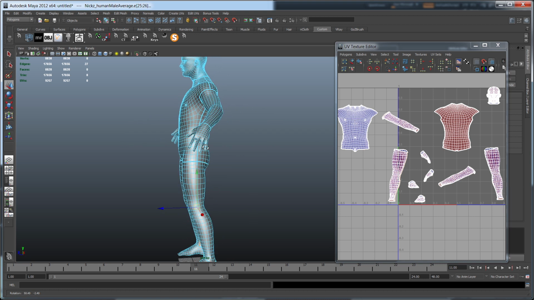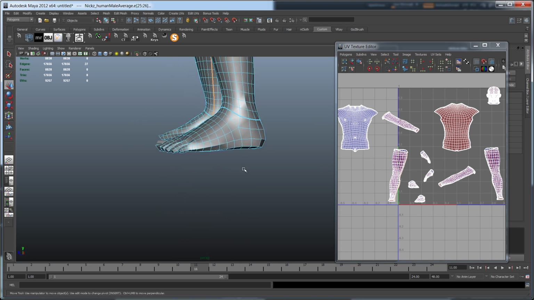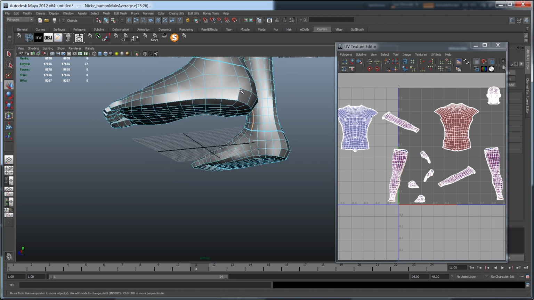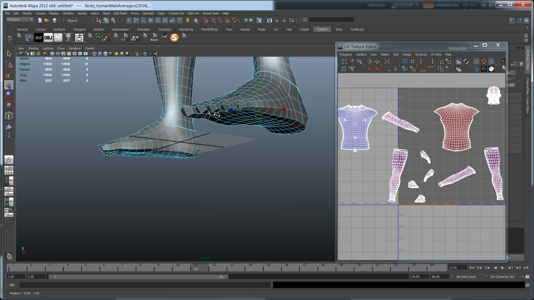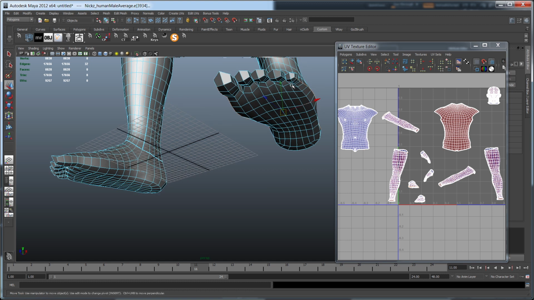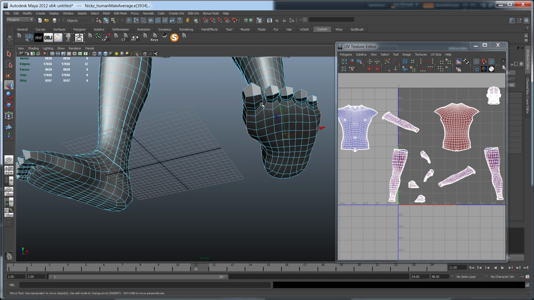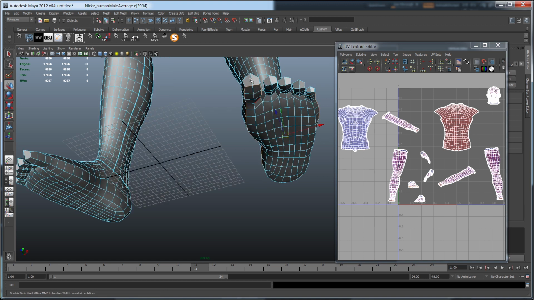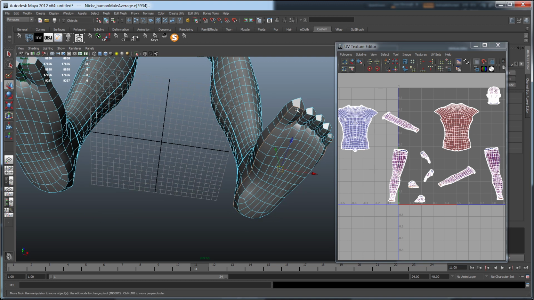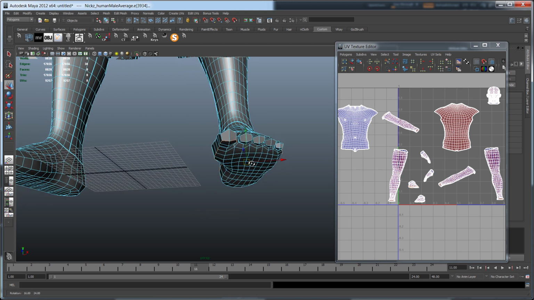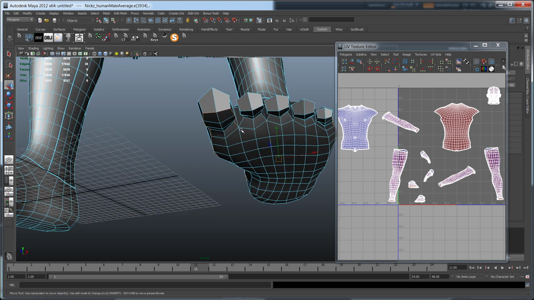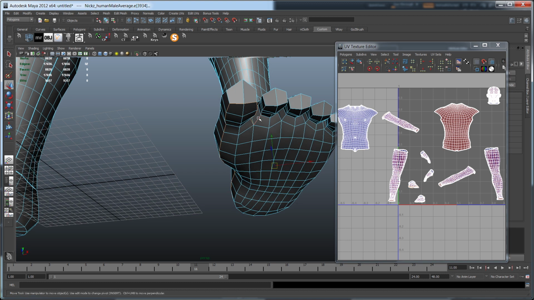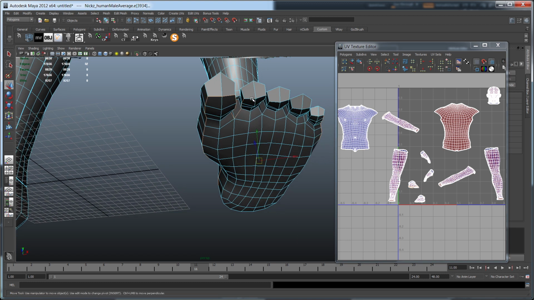Alright, so we've done mostly everything. We could do the bottom of the foot. That might help that foot unwrap a little better. So let's try that. Okay, that also did not go all the way around, so we're gonna have to finish that off by hand by just holding shift and double clicking so that we create a full edge loop here. Something a little strange there. Okay, that works.